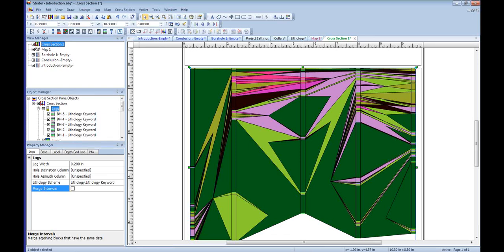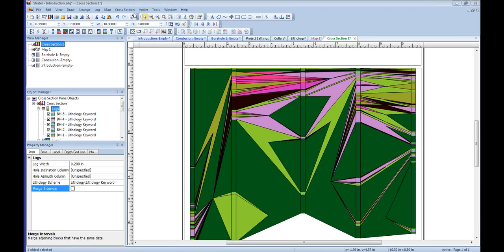So when you're creating a cross-section from geophysical log data, you need to choose your layer tops before Strater can create the layers, or bottoms. It doesn't matter either way. But Strater doesn't know what criteria you're using to choose those layer boundaries, and so you need to do that before it can tell you what the layers are.